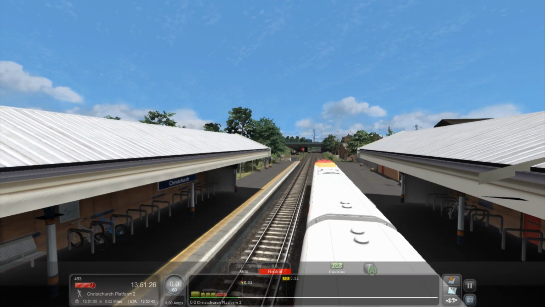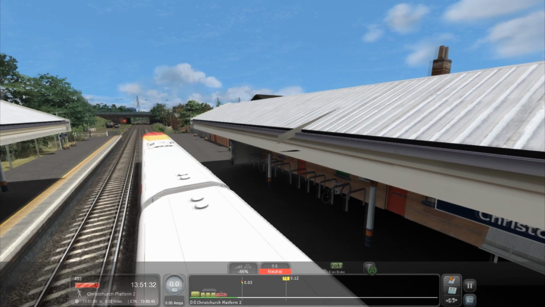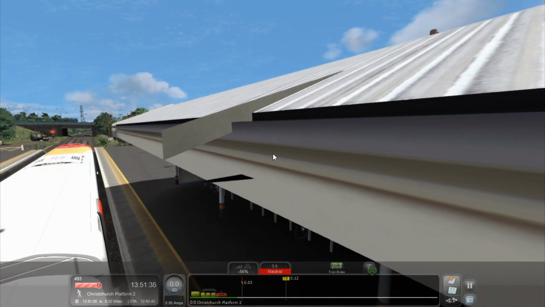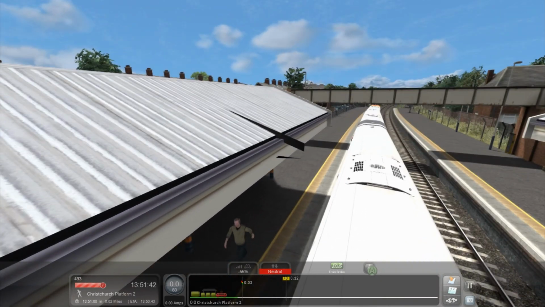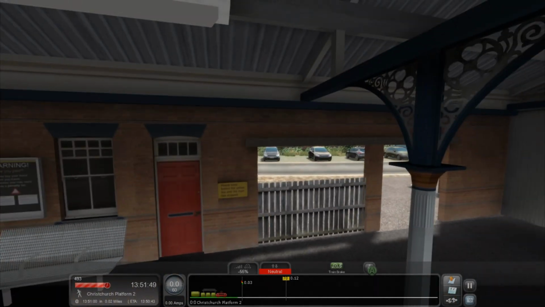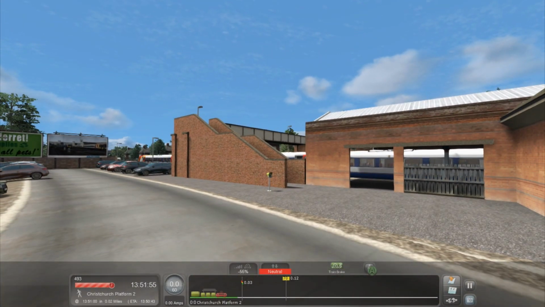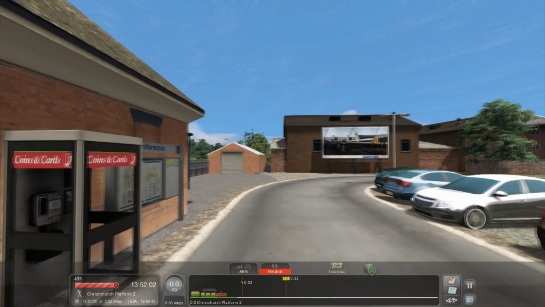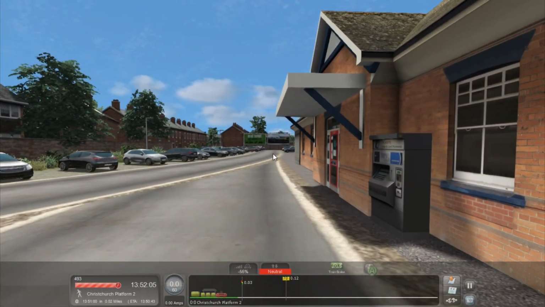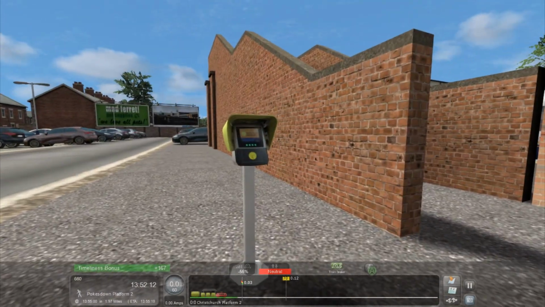The only thing that irks me about Christchurch's station building is that the supports for the roof are just clipping through slightly, like here, and I think just down here, for instance. I do like the detail that they have put in around the station. I think that's quite nice. You've got your travel information, your telephone boxes and ticket machines there, and there's a little card reader there.